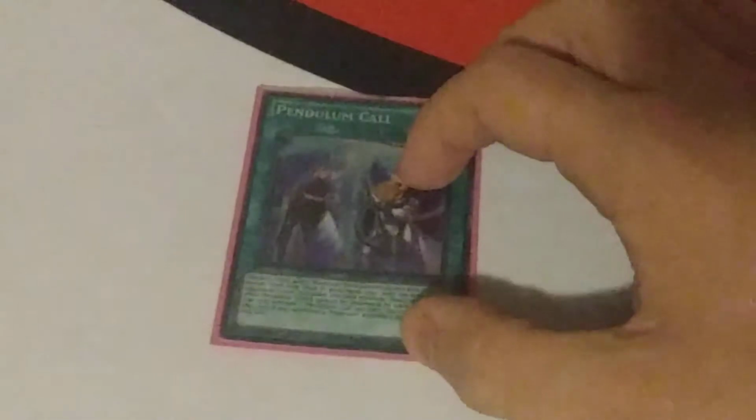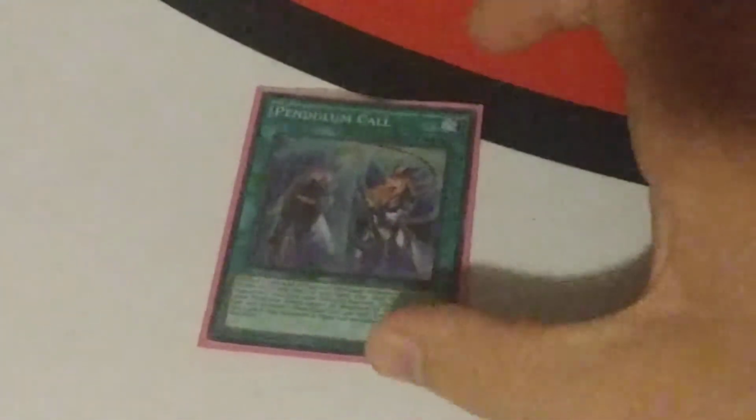Pendulum Call, this is one of the cards that we can search off of Duelist Alliance, and Pendulum Call searches out not 1, but 2 of our Magicians, because this deck is very Magician heavy. Soul Pendulum, another card that we can search off of the Duelist Alliance, and is a really good one-of in this deck.